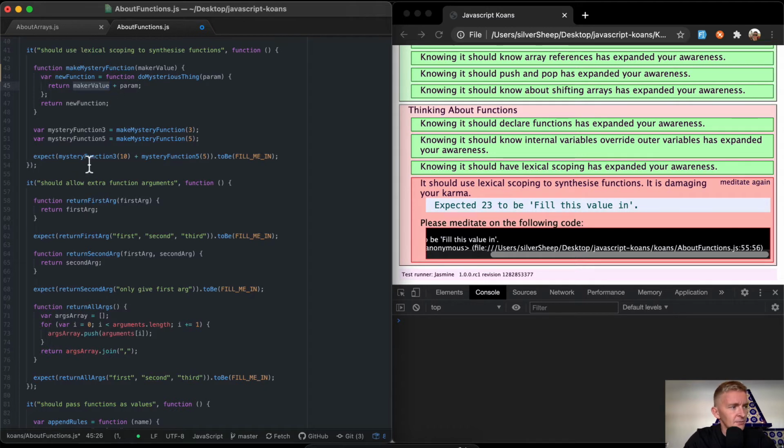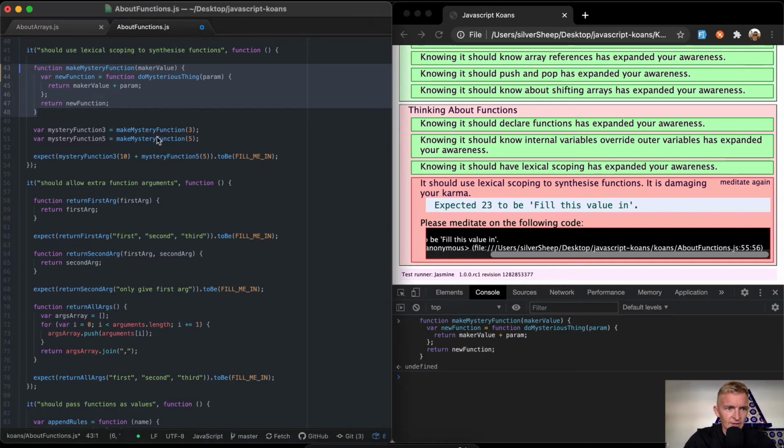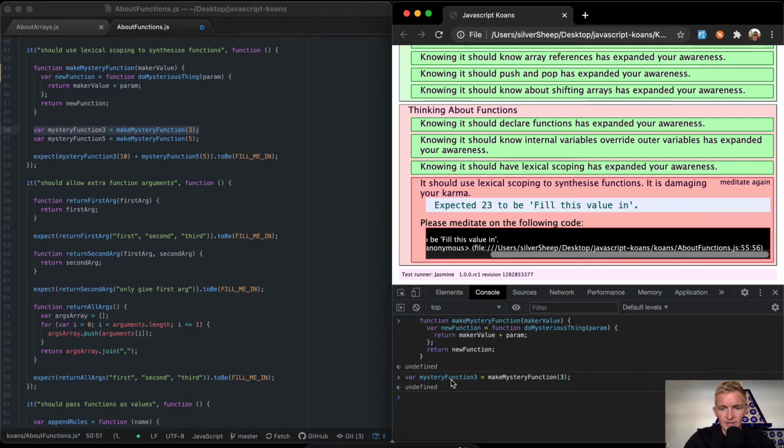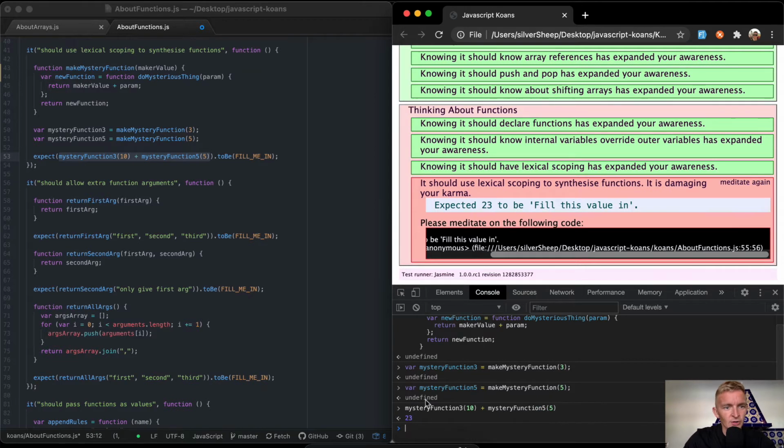Okay, and we expect mystery function 3 at 10 plus mystery function at 5. I honestly don't quite understand what's going on here. We do that, and then we set this guy to here. So we've saved the function. Now we've saved a variable as the result of a function. And my guess is that it just feeds in, it just makes it so that it's that. But where does the param come in? Anyways, we can run it out like this. Copy that and paste this in here, and that gives us 23.